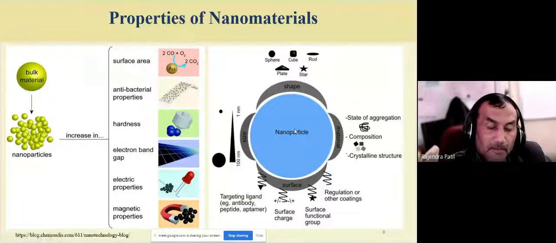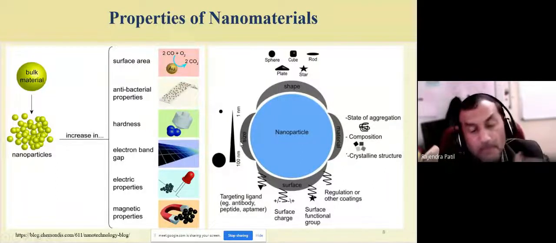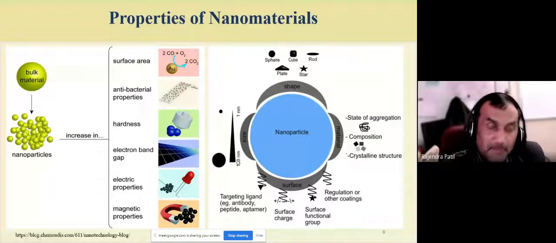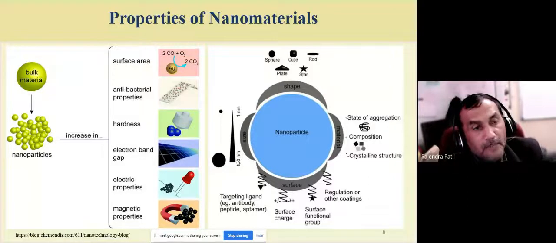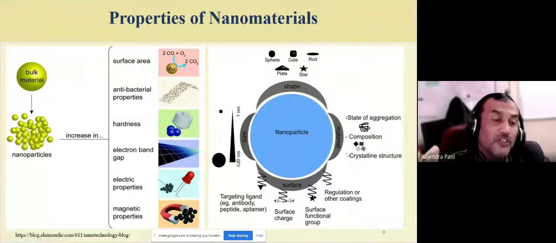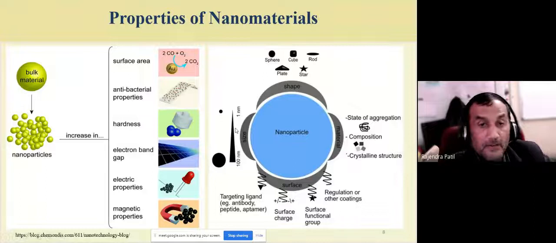Now, as I said, when nanoparticles or nanomaterials form, there are four physical things of the nanomaterial that change. Size changes, and if the size changes, they acquire a very different property. The smaller the size of the nanomaterial, the greater the reactivity, and the greater the reactivity, the better its application. Mostly these days, in catalysis, for example, the hydrogenation of oil that was done with platinum is now done with platinum nanomaterial, because the rate of the hydrogenation of the oil is very high. If we use a very small amount of this platinum catalyst, the decrease in size increases the catalytic rate of the hydrogenation of the oil. So that's the importance: decreasing the size influences the property of the nanomaterial.